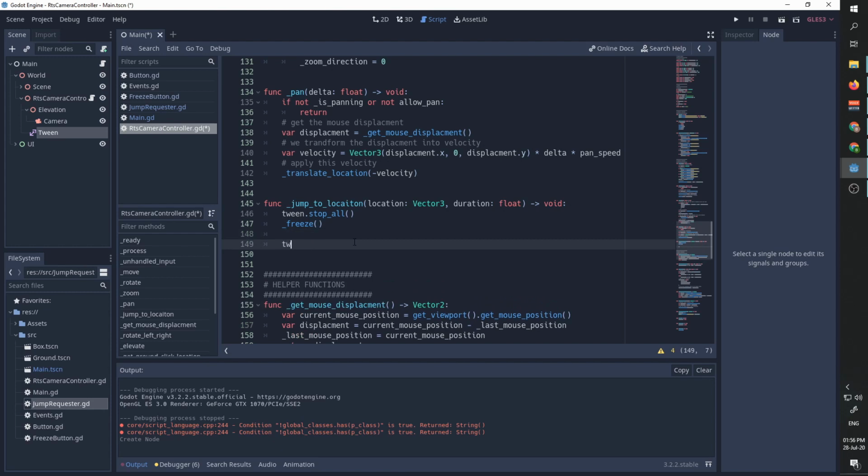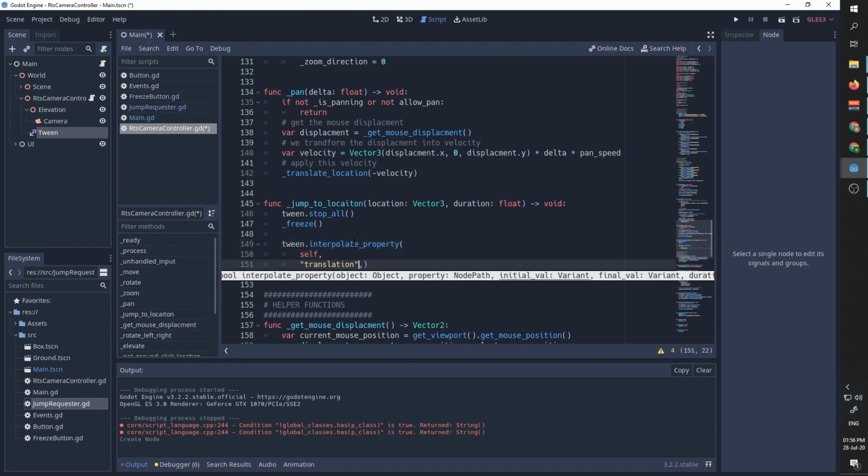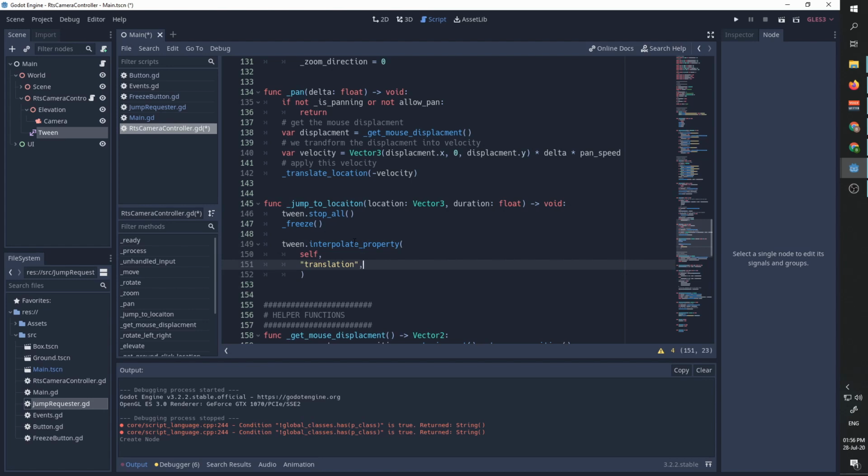We are then going to call tween interpolate property. We're going to interpolate our own property, and we are going to interpolate our translation, and we need to send it as a string. I'm going to slightly clean this up because it's going to be a very long line.